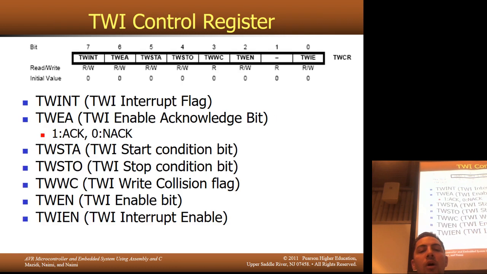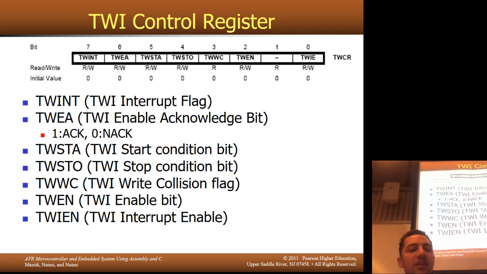Okay, the control register has a bunch of bits in it. And the way we're going to talk about this, even though you could create a two-wire interface library that uses interrupt-based systems, you would need to be a bit larger of a state machine because you need to keep track of where you are in the transmission cycle. Are you after the stop bit but before the address packet? Are you after the address packet, so you need to send a data packet? There's all this stuff that needs to go on.